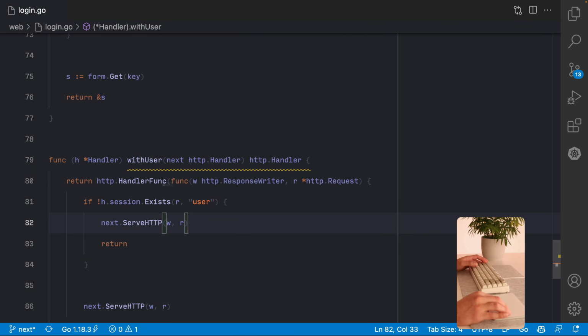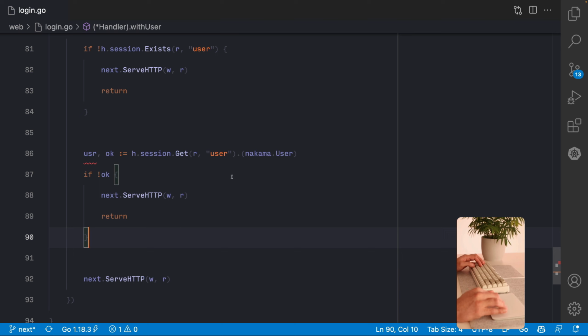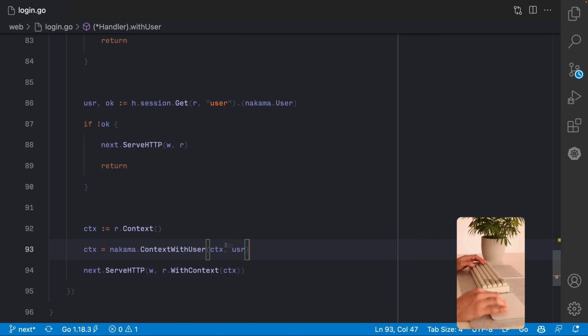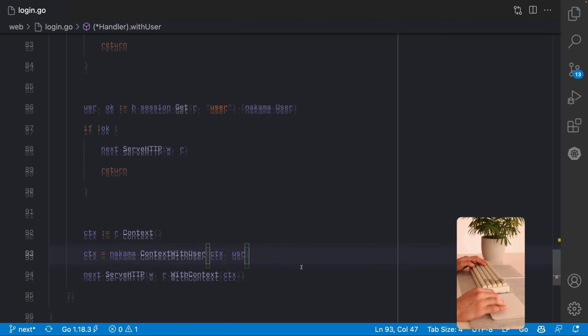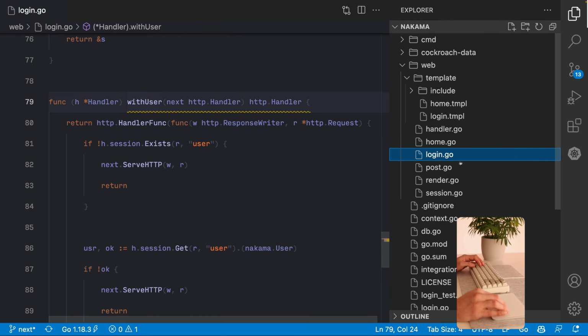So if the user doesn't exist inside the session, we are just gonna continue. Again, if for some strange case the user is not of a user type, we're gonna continue. And at the end, we're gonna set the user inside the context. So now we're gonna take this middleware and use it in the handler.